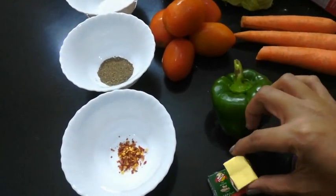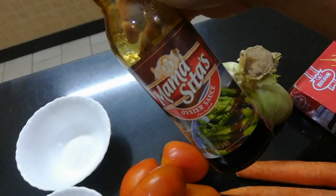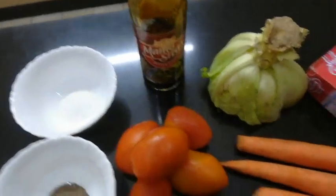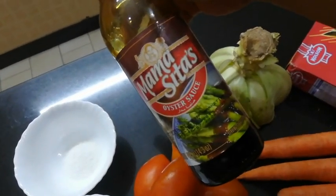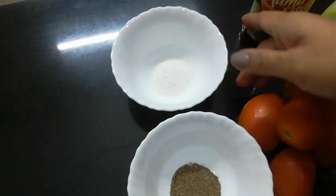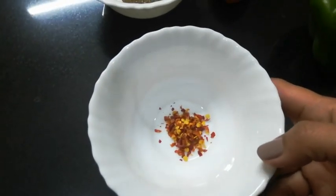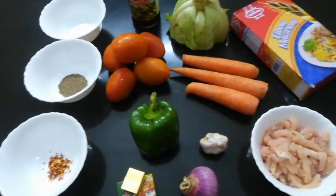We also need one large bell pepper, one medium-sized onion, and a small amount of garlic. Just one piece of Knorr or chicken stock cube — in the Philippines we use Knorr cubes. And then this Mama Sita oyster sauce — this is actually my very secret ingredient. I'm cooking this in Pakistan and they don't know I'm putting Mama Sita, and they always tell me I cook very nice pasta! This is a product of the Philippines but it's available here in Pakistan. We also need one tablespoon of salt, one teaspoon of black pepper, and half a teaspoon of dried chilies.